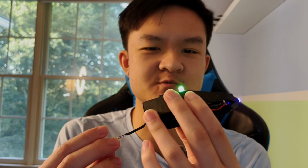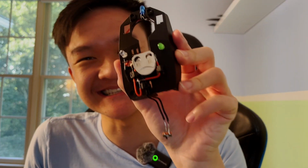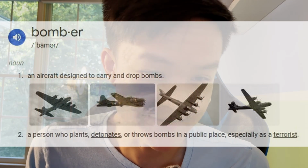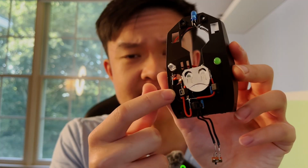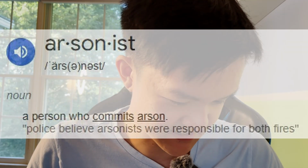Okay, so post-game analysis. Here's the electronics and it sure does work. Very nice. It might dim a little bit, might flicker because the contacts aren't that good, but overall it works. But there are two problems. If I were to take apart the mice in school, then this is what you will see, basically. The inner shell. You might be able to guess where I'm going with this. Because this can look like a bomb. So I might be seen as a bomb threat, basically. The second issue is that the red and the black wires, the exposed leads, are kind of close to each other. So I might be a fire threat as well. But it's not that bad because it's a 3-volt coin cell battery, so it's probably not that bad, right?